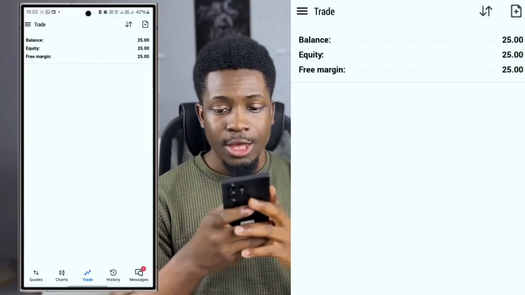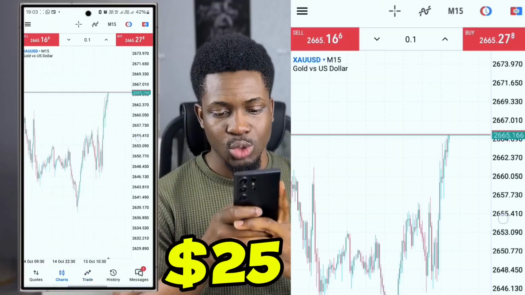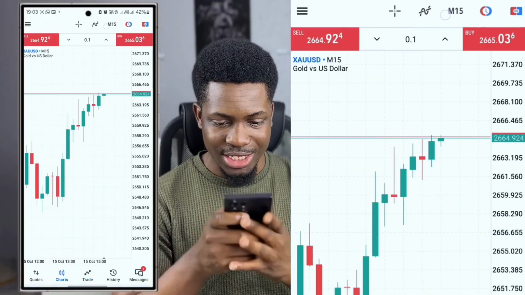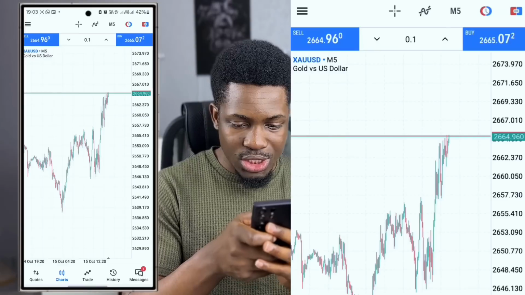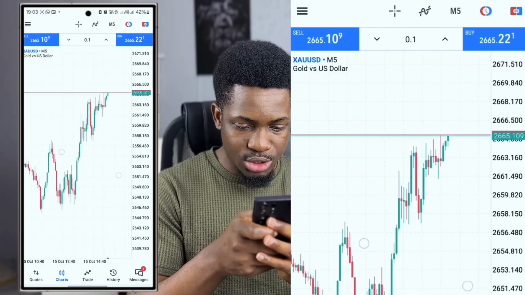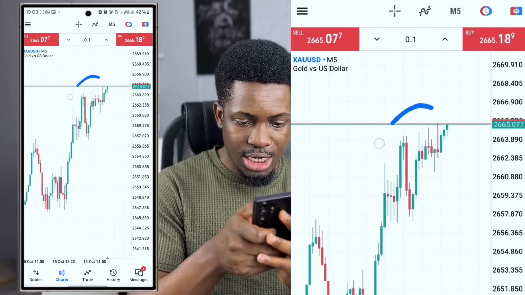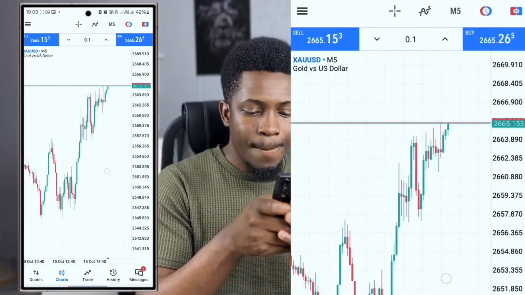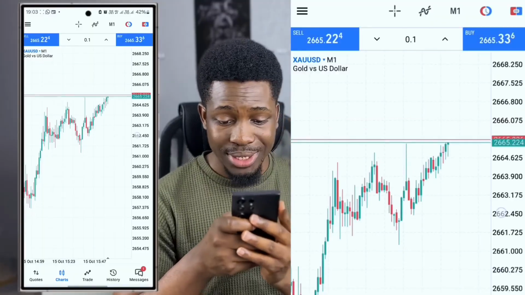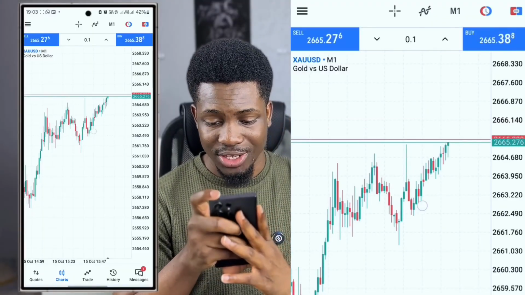Let's dive in now. So what are we having at about this spot? $25. You can literally see what we're having at this particular spot, right? Now what do you notice? A build up. Good. Let me try zooming this out a bit so you can actually see that. What can you see here? You can see a build up of the candlesticks, right? Good. Now if we drag this to the 1 minute time frame, you can literally see it at about this spot, right?